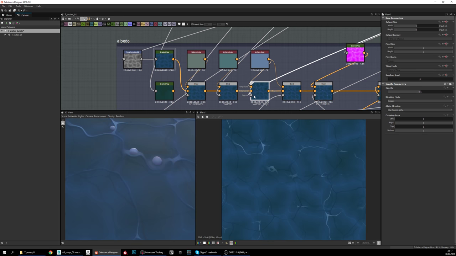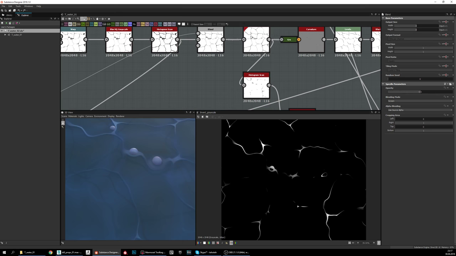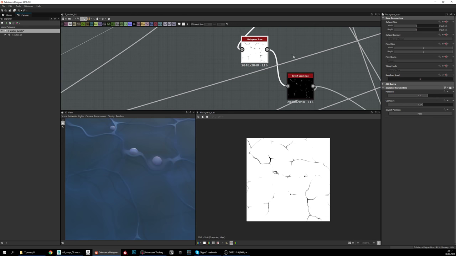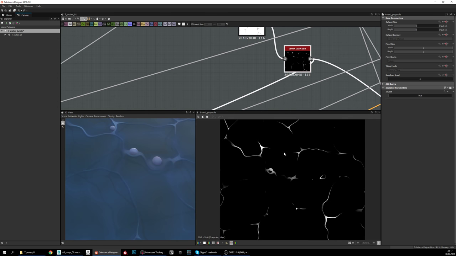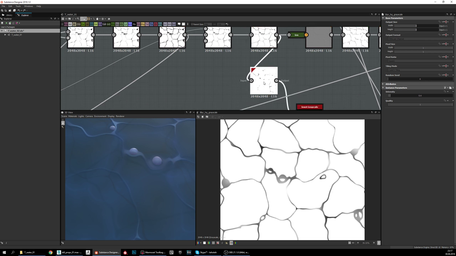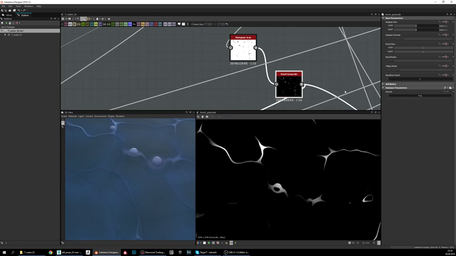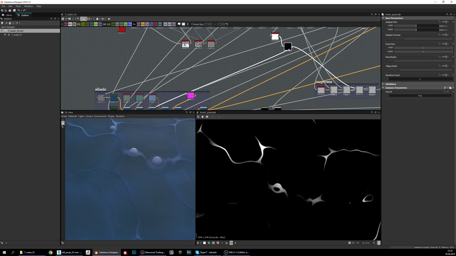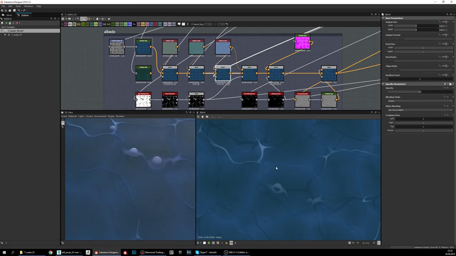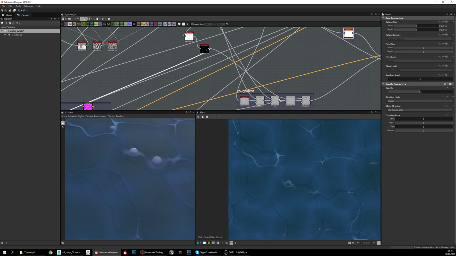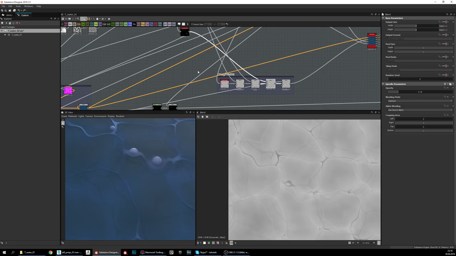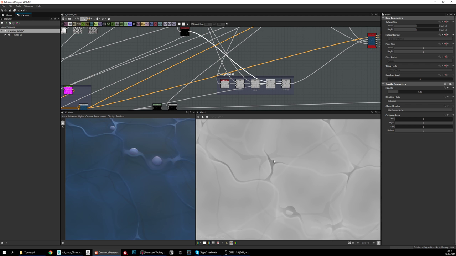So the next step, I'm using the mask. So we have the waves, I histogram it and invert it to get the mask with some kind of variety. And here you can see, I just histogrammed the blackest part of the waves, so it will be the peaks of the waves, and I got the mask. And the information from the mask is coming to the base color, and at the same time it is going to the roughness. And you see here it's more towards the darker color, because I wanted the peaks of the waves to catch lights, so that's why it is towards black here.